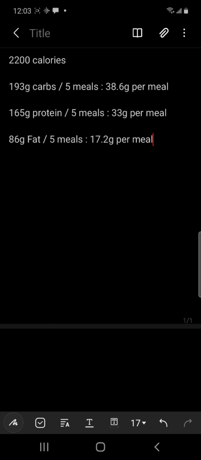It doesn't have to be exactly evenly distributed per meal, but it's just a really good ballpark figure when you're first starting to get used to this, to be able to look at the meal that you've inputted into your app. And if it looks like it's 80 grams of carbs and only 10 grams of protein with 10 grams of fat, well, maybe that wasn't the most balanced meal option, and you just kind of want to start getting used to checking that and thinking about that, because you can see from that you're going to be really low on your protein, and it's going to be harder to hit your protein goal that day.